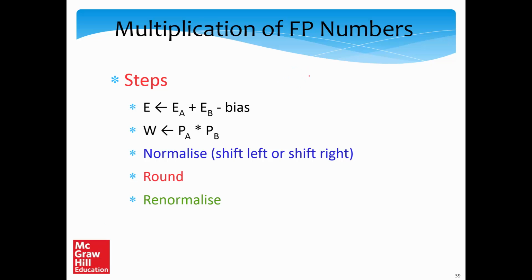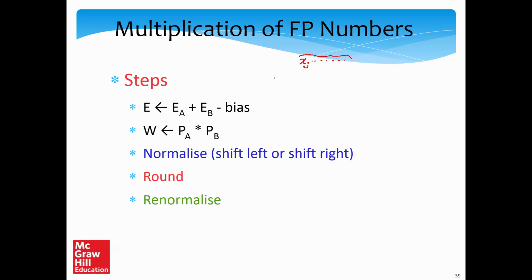Let me motivate by showing an example in decimal. Let's assume that we have this convention that any decimal significand will be of the form x point some digits, and there is basically one digit to the left of the decimal point. So this will actually be 4.0. This is the convention that we are using.